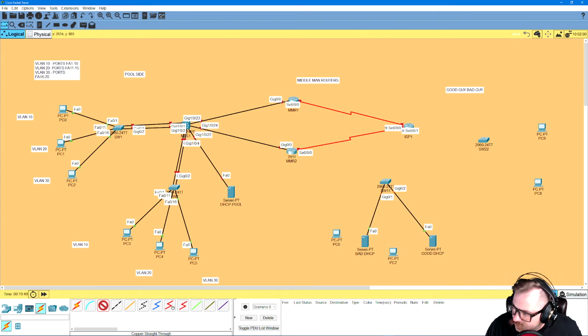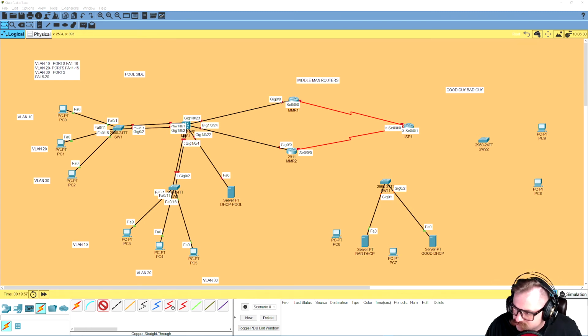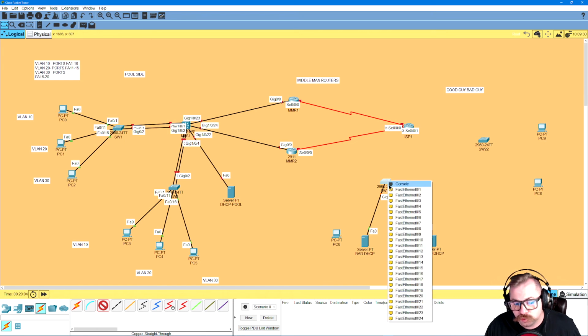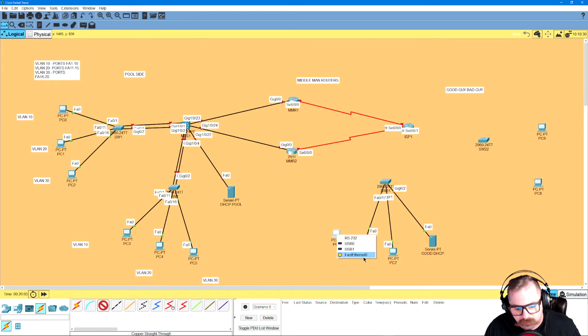Now, in his example, he has them just connected to regular FA ports. I don't think it matters, as long as you know which port you have them connected to. What's going to matter is you know which port that the good one is connected to. Everything else isn't going to matter, right? So, for now, we're going to connect those all higgledy-piggledy.